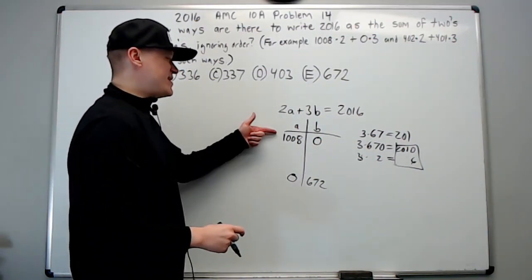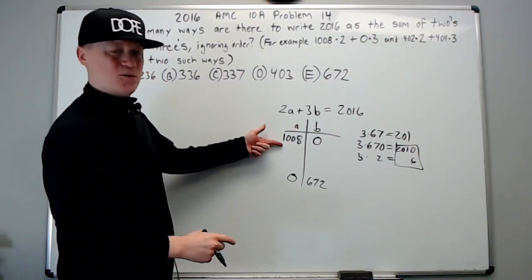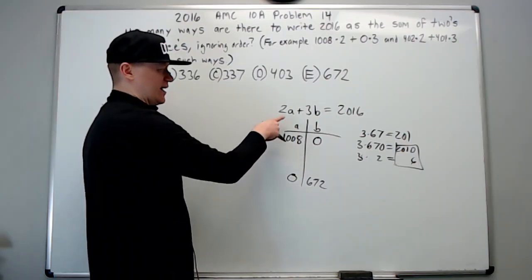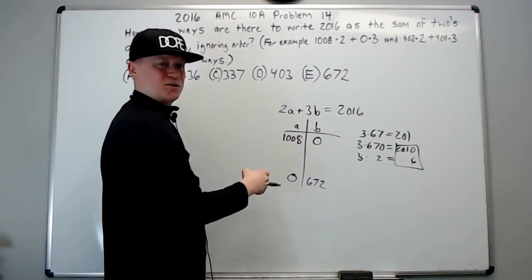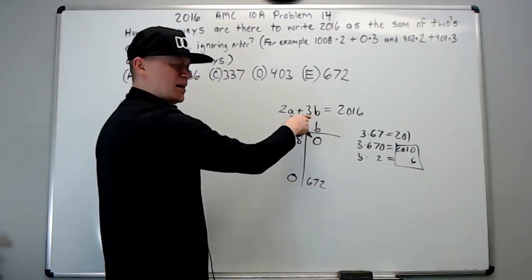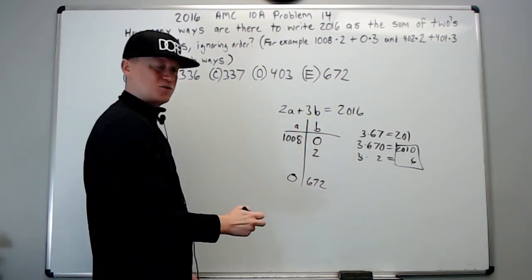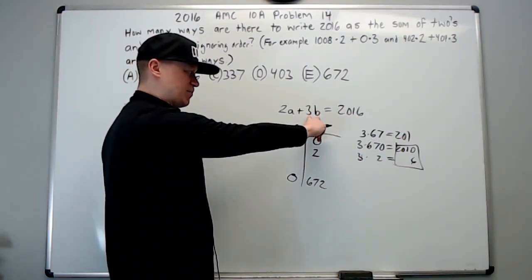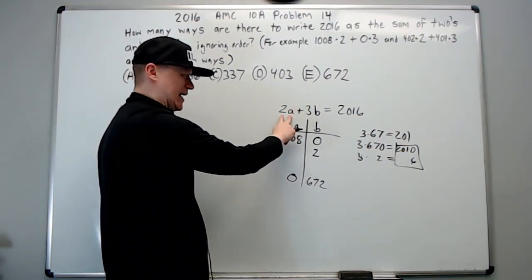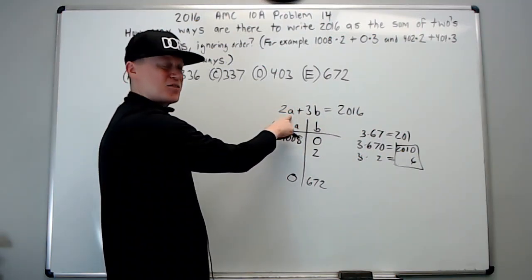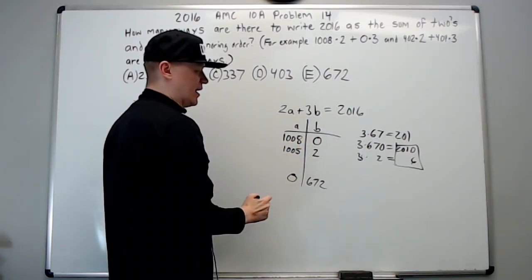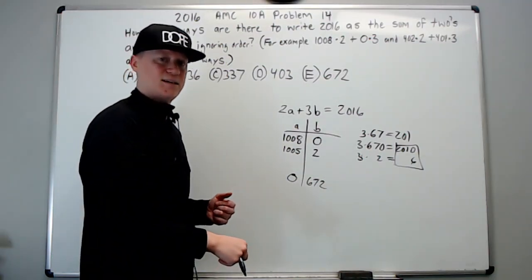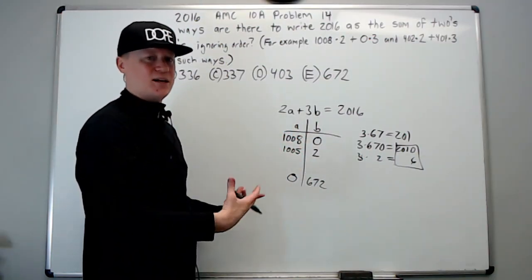Okay, then what's the next one after this if I was to march this direction with the fewest changes to B that are allowed? Well, think about it. Every 3 multiples of A is 2 multiples of B. So if B is going to go up by something, it must go up by 2 to give 6 now as the value for this expression. And if this is going to go up by 6 from 0, then this is going to go down by 6, which must mean A goes down by 3 values to 1005. And this process is going to continue until it gets to here, right? Basically adding 2 and subtracting 3 over and over and over again.